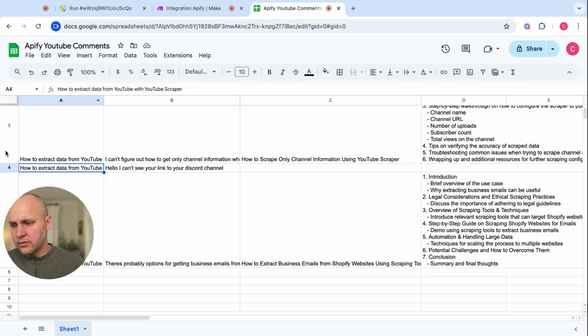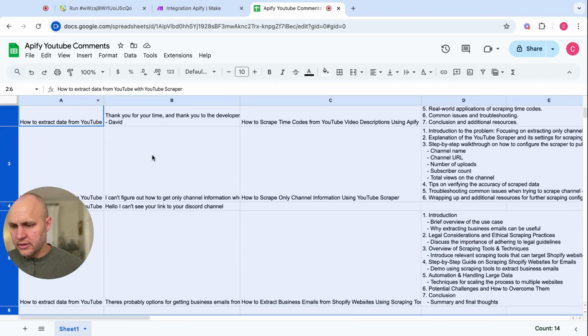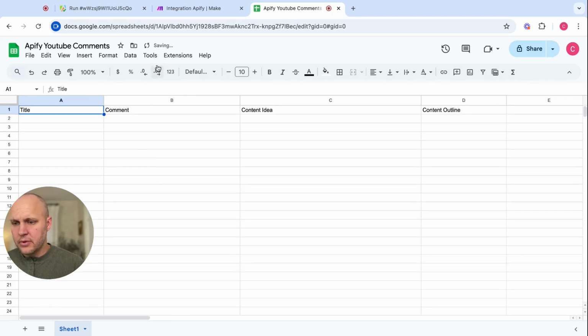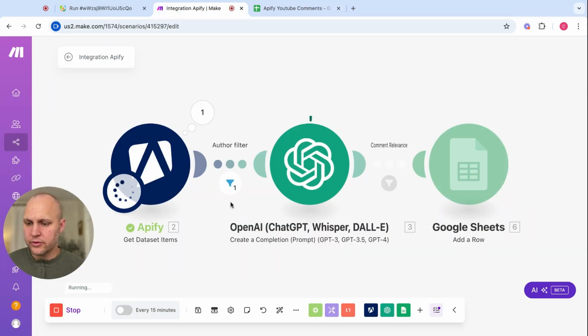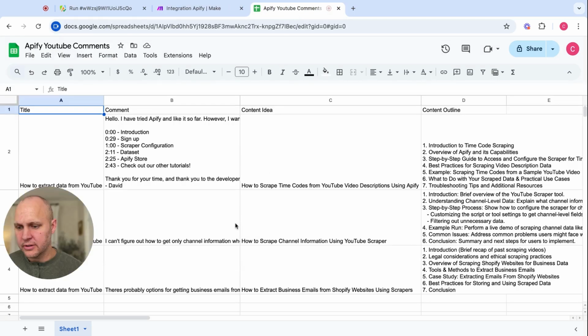Okay, so let's go back in here, clean all this out, and let's run it again. So we're filtering out the 2 comments in this first filter that came from the author. And then you can see 4 come through there, but only 3 pass the comment relevance filter. So it should have filtered out that comment that wasn't relevant, and it did.